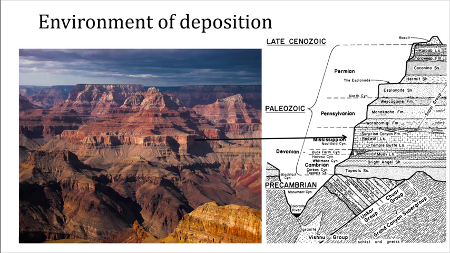And we can trace the Grand Canyon back for a very long way, all the way back to the Cambrian, although there are gaps here. There are most definitely gaps here. The interesting thing about the Grand Canyon is that the youngest rock at the Grand Canyon is still older than the dinosaurs. If you're going to the Grand Canyon to look for dinosaurs, you are a terrible paleontologist and you need to find another job.